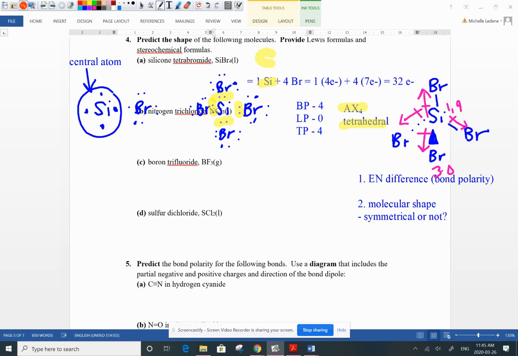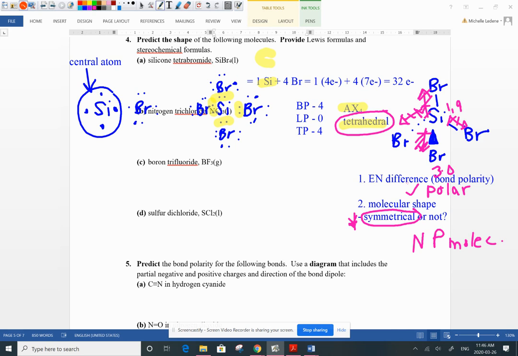But because this is a tetrahedral molecule, these are going to cancel each other out. And remember, because this is a 3D structure, one goes away from the page, towards you, and one goes away from you, so these cancel one another out. So yes, there is a polar bond here, but because this is a symmetrical molecule, this is a non-polar molecule. Again, symmetry generally wins out over polarity of bonds. So that makes it a non-polar molecule.